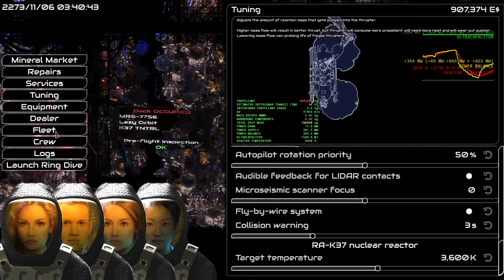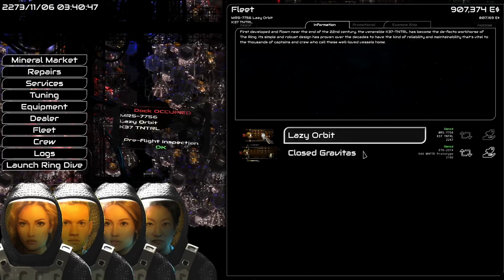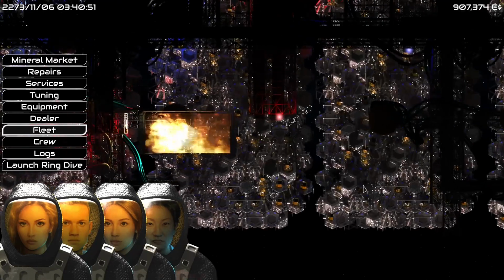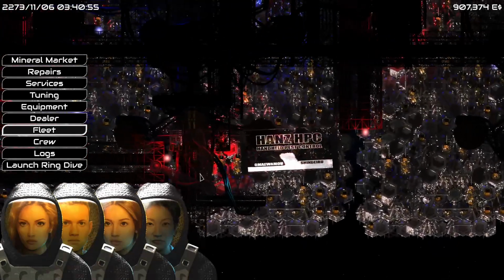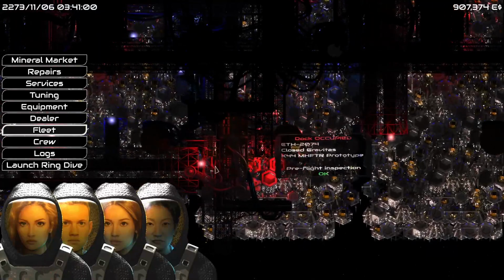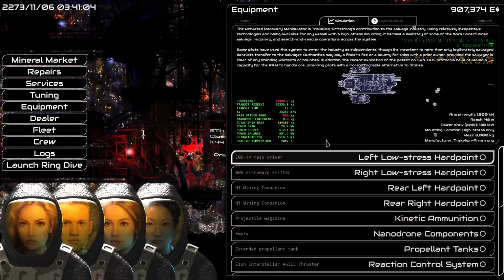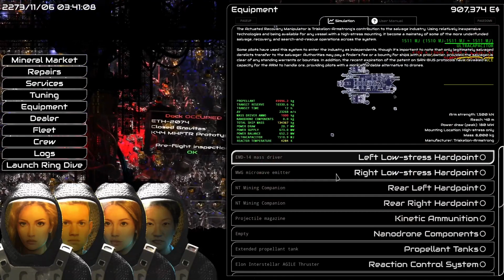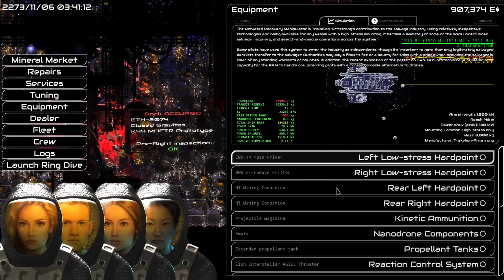Awesome. Okay, let's switch on over to our other ship. Close gravitas. Would you look at that? This is also painted. It's cool. Okay, what's our equipment on this? We have our mining drones. We have a mass driver for self-defense. We have a microwave emitter. Our mining companions.